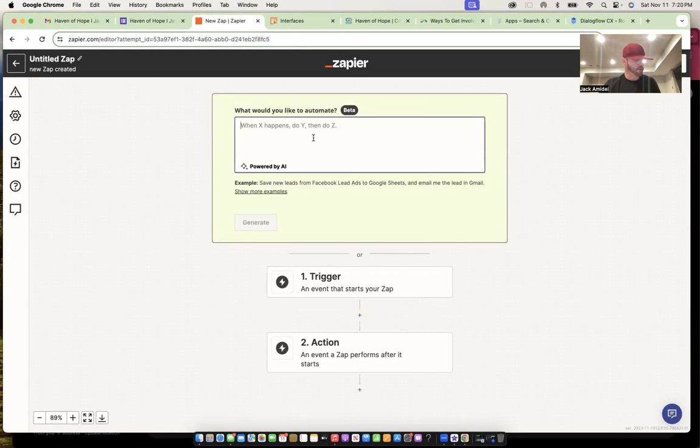But here's what I want to do. I want to take, when a new row is created in Google Sheets, write a response with my dude, ChatGPT, and upload it to a Google Doc.